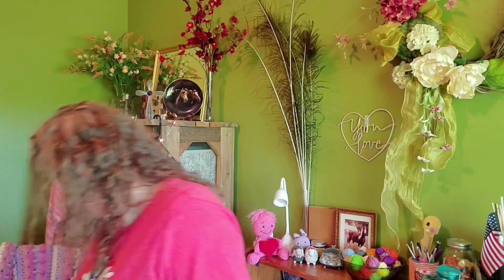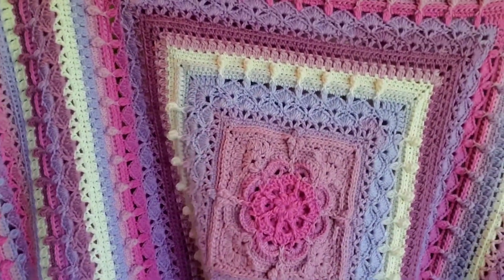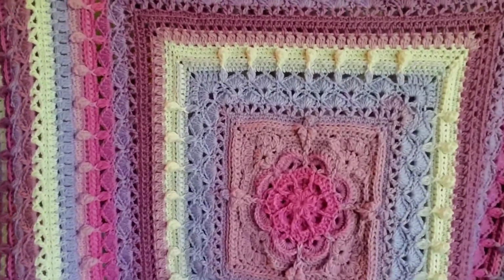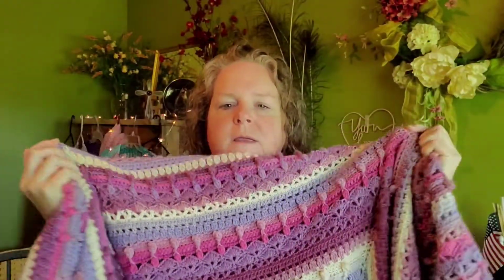She sent me 2 cakes of yarn, and I got it just the other day, and I finished up the blanket last night. But again, if Christy hadn't suggested this pattern, I don't know that I would have ever done it. I'm so glad that I did, though. I'm proud of myself. In the beginning, I had a lot of questions that she was able to help me with. I was having issues with the count, but then it all just kind of worked out. I'm going to show it again because I like it so much. It just turned out so good. I'm not sure what I'm going to do with it at this point. I don't know if I'll keep it or give it away.